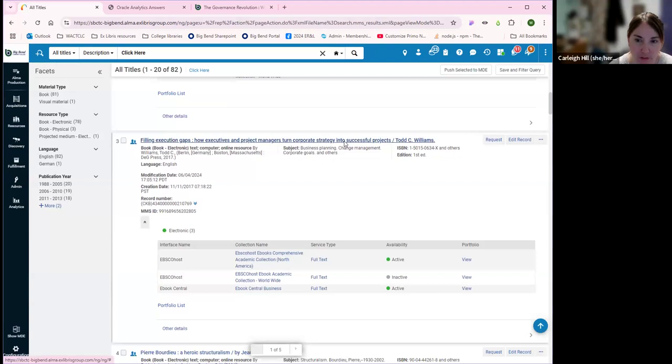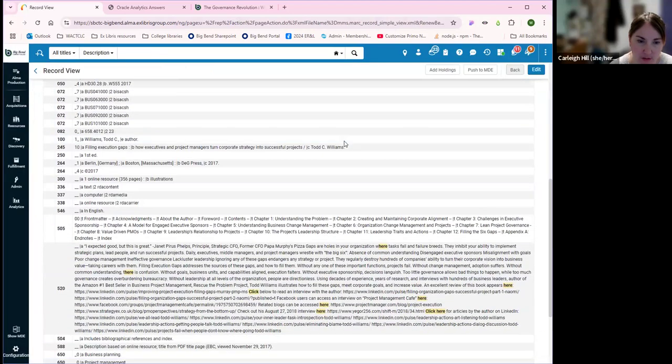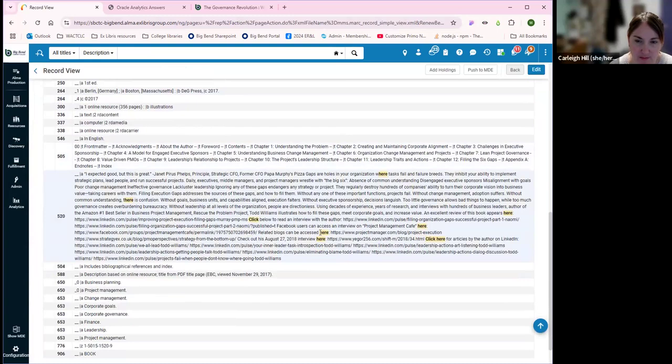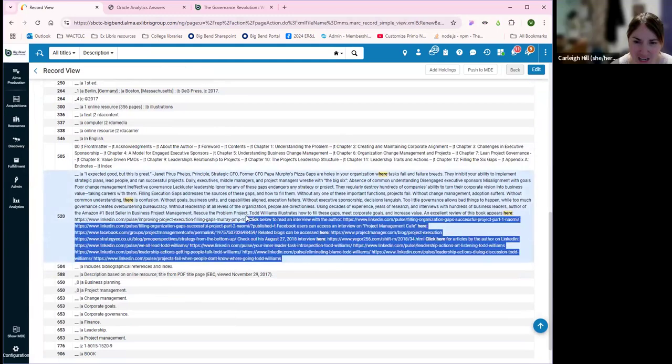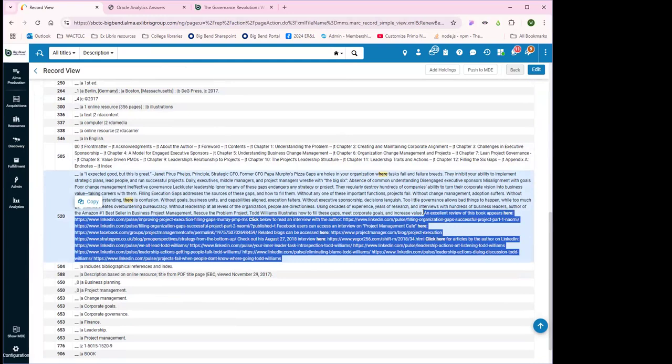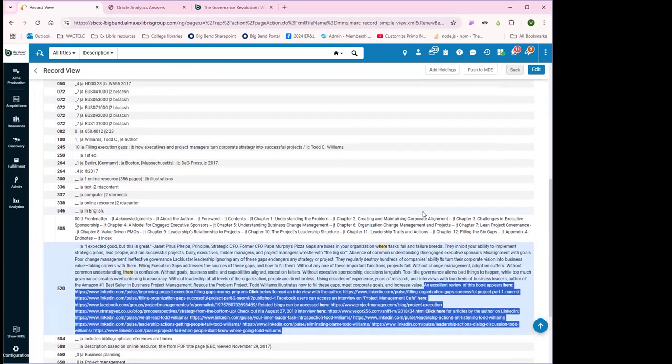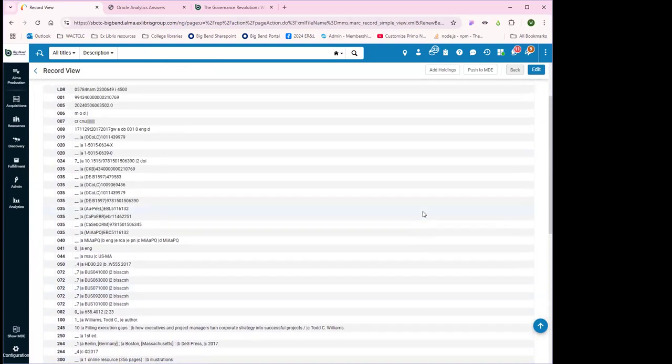Because once you look at the record, now we've got, this doesn't actually, all that only has description is URLs, and basically all of that could be taken out. But can you scroll up? I want to see where this record originally came from.